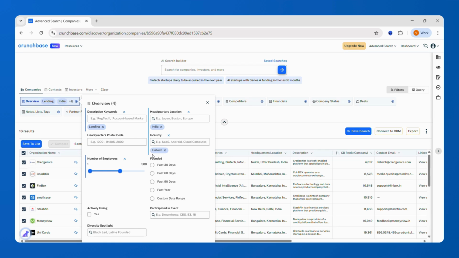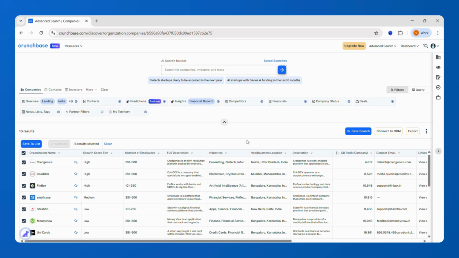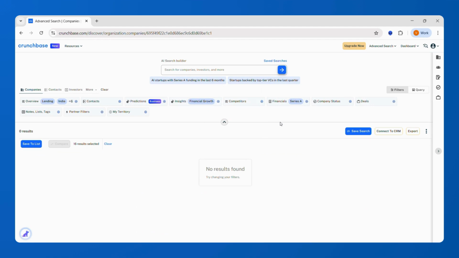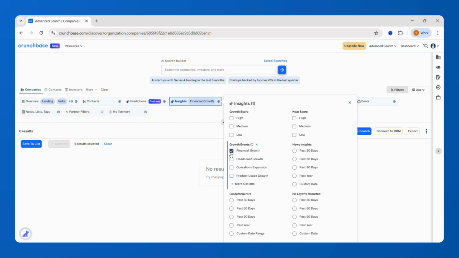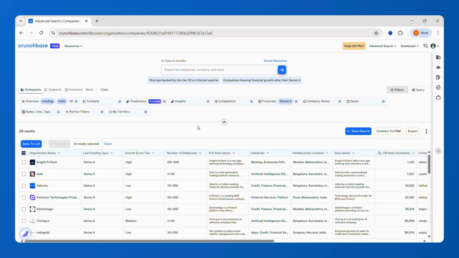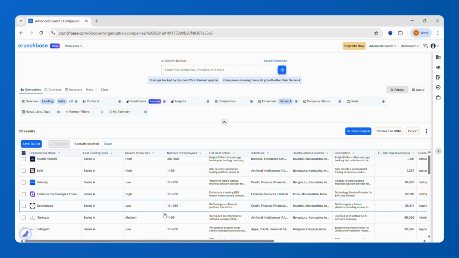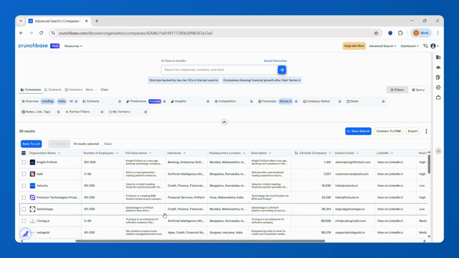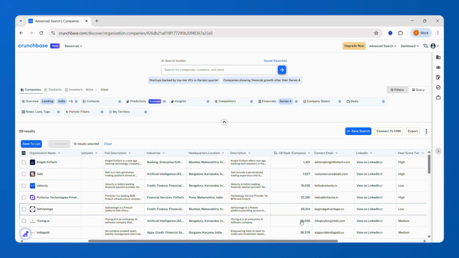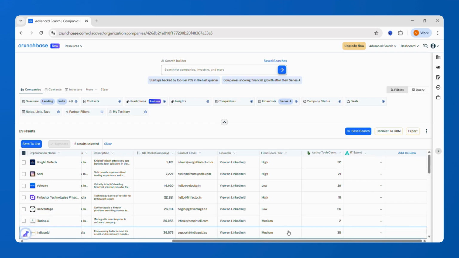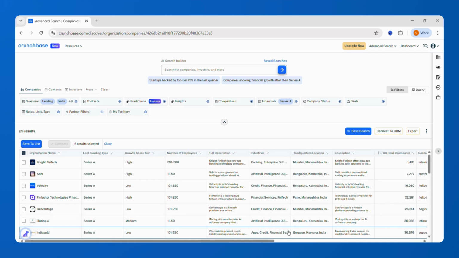And the last thing that GTM teams do is, say if there are all series A companies, then you might start treating them as equal. But the difference over here is based on the funding amount. Even if a company is in series A and raising a certain amount, it doesn't mean that another company raising series A has the same dynamics. The market reality for both companies with a certain funding is very different because they have different goals. They have a different trajectory in place.